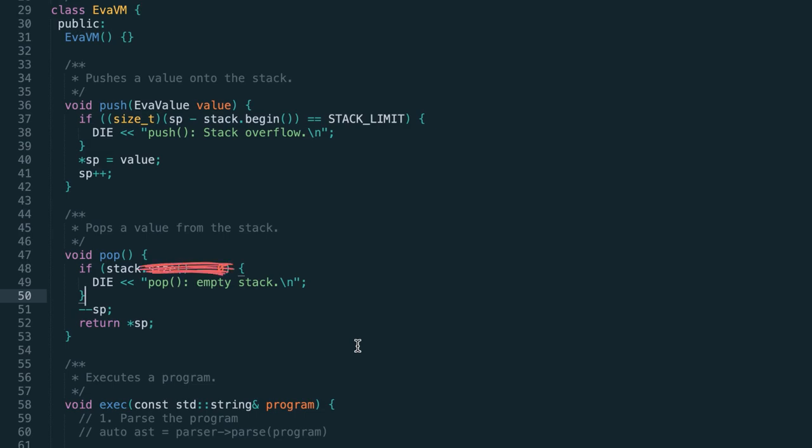Actually, here we have a slight bug. Please, as you follow this implementation, this check should not be for the size 0, but for the stack begin, right? If stack pointer equals stack begin, in this case, we throw empty stack. And since we have a pre-allocated array, the size will never be 0 here, so please address this bug.